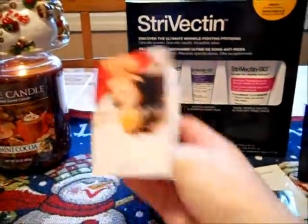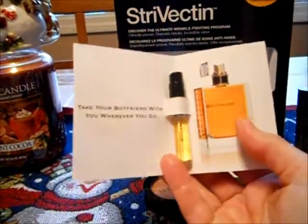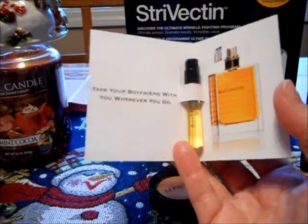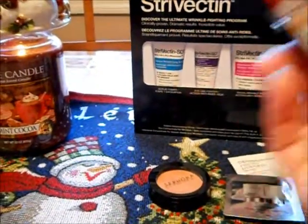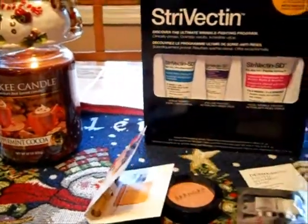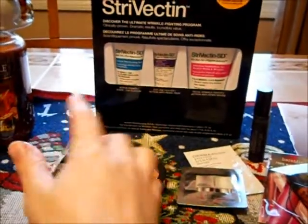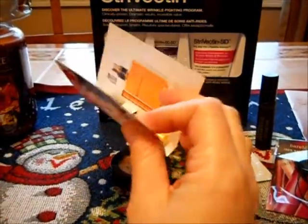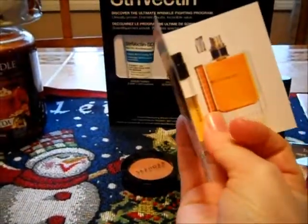This here is Boyfriend — it's a women's perfume. If you want to smell like your boyfriend, I guess this is the way to go. It does smell like a guy's cologne a little bit — yeah, you will smell like your boyfriend if you wear that. I don't know if I want to smell like my husband. But if I don't like it, he can use it or my son can because it smells exactly like a men's cologne. It smells good, but it smells like a man's cologne. I don't know if my husband would want me smelling like men's cologne either.